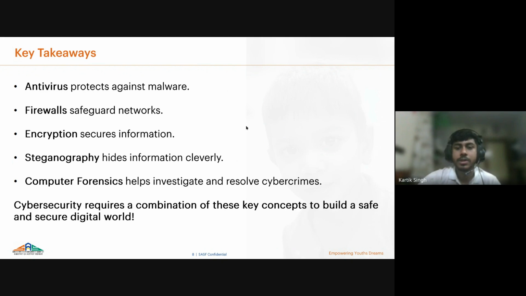So these are some examples of tools that professionals use for computer forensics: EnCase, FTK, which is Forensic Toolkit, and Autopsy.